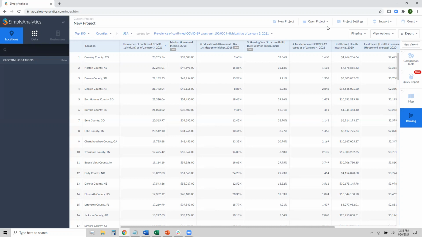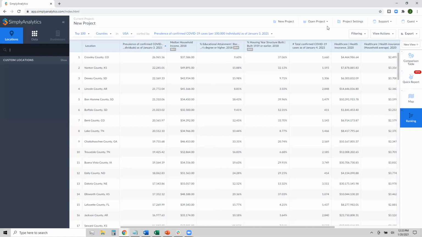Again, as I mentioned, you have tens of thousands of data variables, so you could potentially unearth some interesting or unique insights into how these counties, is there something in particular about them that makes them more likely to have this high prevalence on a per 100,000? So pretty interesting. Next, let's take a look at a related data table.